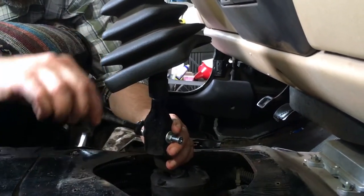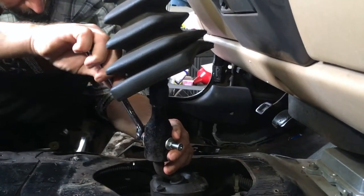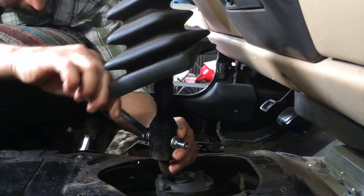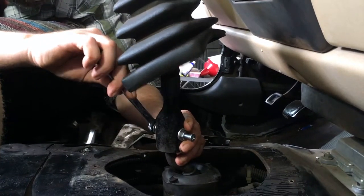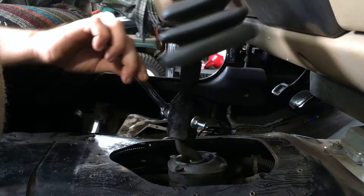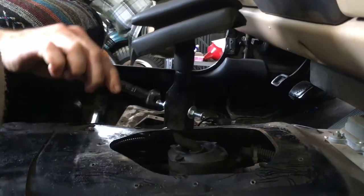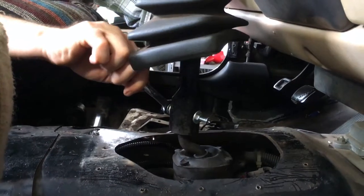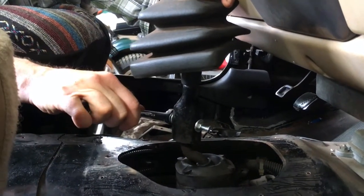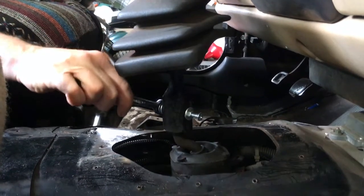Now what you're going to do is take your 7/16 wrench and start tightening like I am right now. I usually tighten one side at a time. She wants to go for a ride. One side at a time, but in actuality, you can do one side and then the next side, like a car, cross. I like to go back and forth.